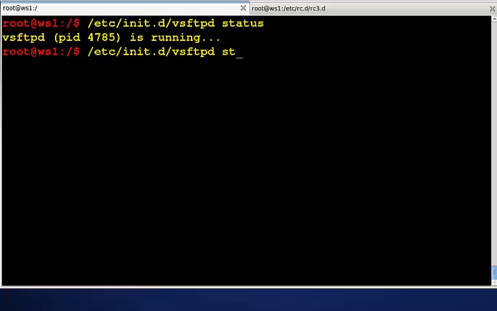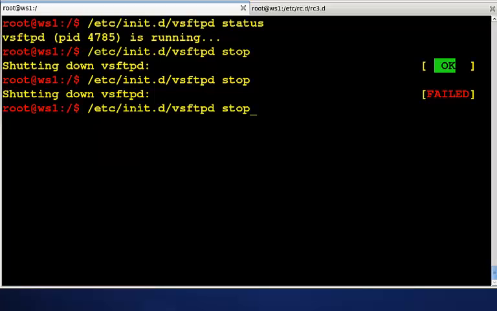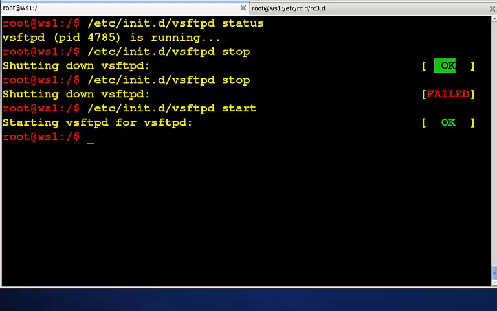So for some reason I want to stop it. Maybe I have a little security issue I'm concerned about, and I want to fix that. I can stop the service, and we can see over there in the right-hand corner that it says the service has stopped. If I do that again, I'll up arrow and hit stop again. You'll notice it comes back and says failed. It's not meaning anything bad has happened, it just means it can't stop it because it's already stopped. I can up arrow again and start it up again. And start, and we can start the service up.